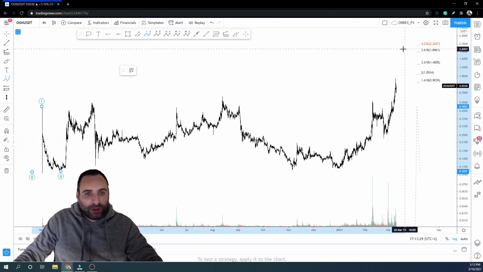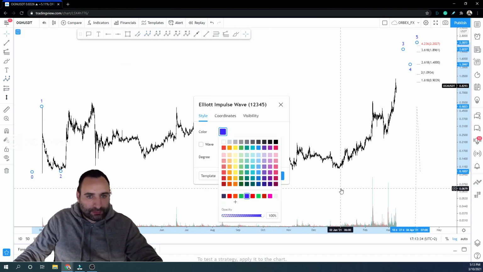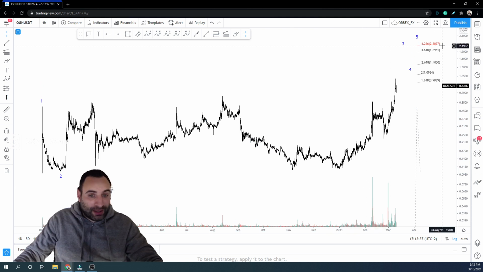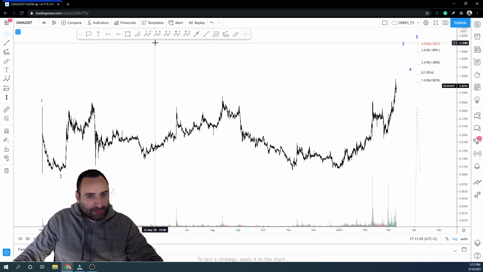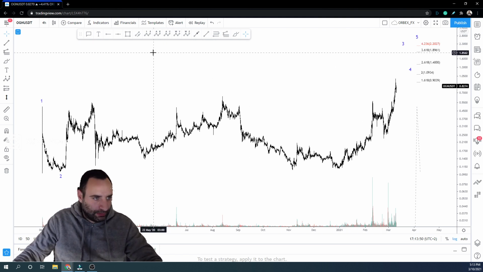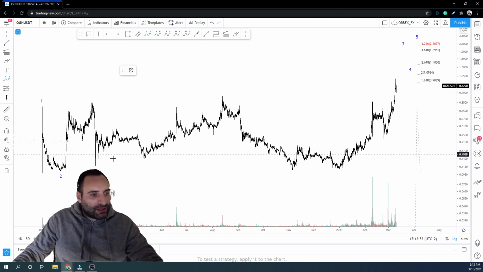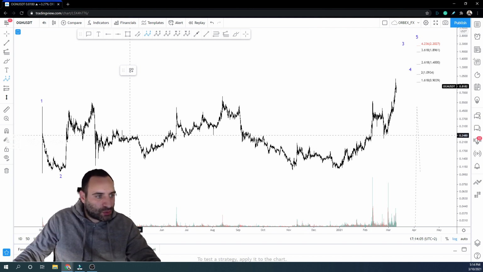Wave 1 and 2, we're going to get 3, 4, and 5. I think that's going to be a minor degree, and we're probably looking in the medium term at 2.2. Doesn't mean we're going to go there tomorrow or in 2 weeks. It means that there is potential that we're going to extend there. Now if you look at this structure over here, guys, this is what really bothers me, because it's a correction, and we are looking at a bullish market over here. So we're trying to find signals. What's really happening?